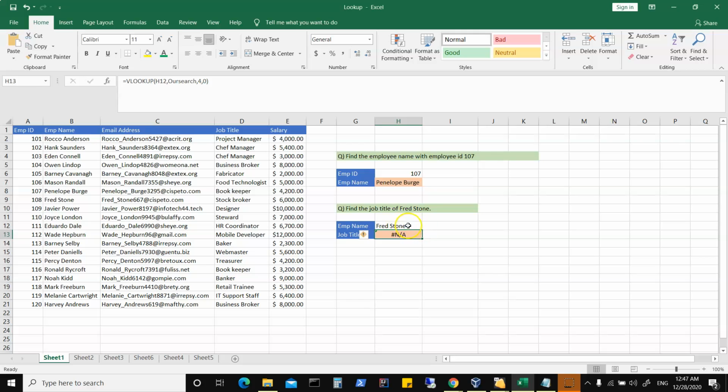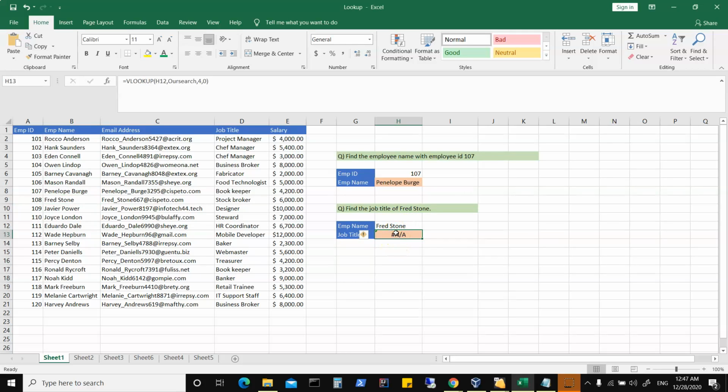And now if we are giving the value, Fred Stone, we will have to search if there is any job title which is Fred Stone. So here is the value, so that should be showing up. Let's check what has gone wrong.